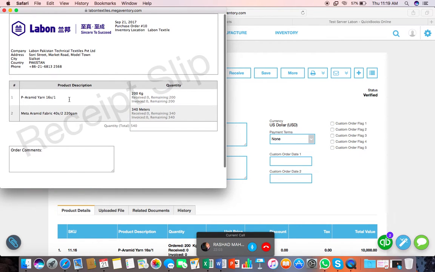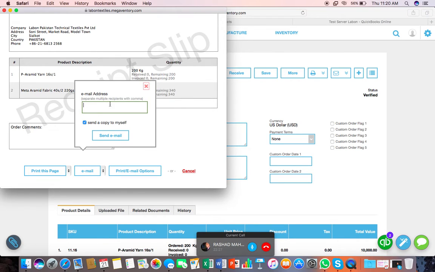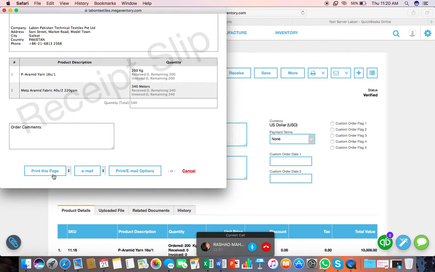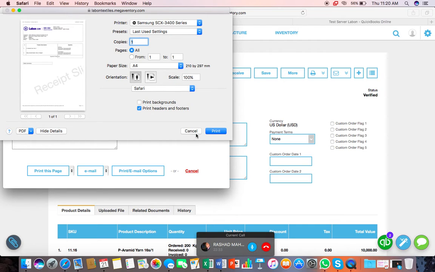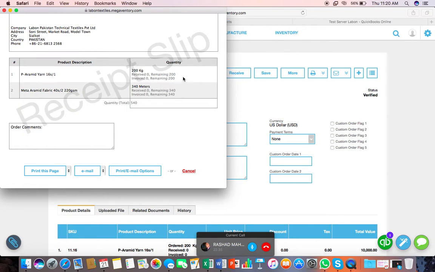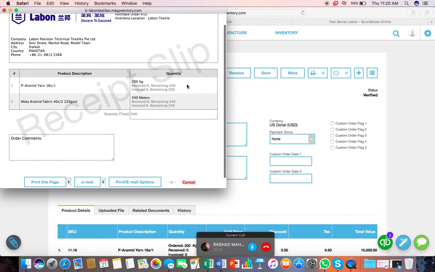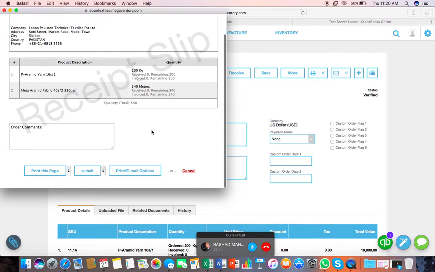So you will see in the receipt slip that this product is coming, and at the moment it is 200 kgs, nothing is received, and remaining is 200. All he needs to do is update here how many kg have been received, right? And he will not be shown any prices, right? So you can email it to him as well here. If you have manual control, you can print this and share it with him. I think the print option will be better for him, so that with a marked pencil, he will just mark here with a pen that he has received 200, and here he will sign it.